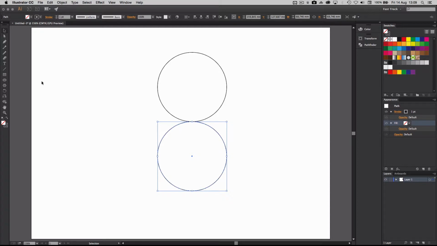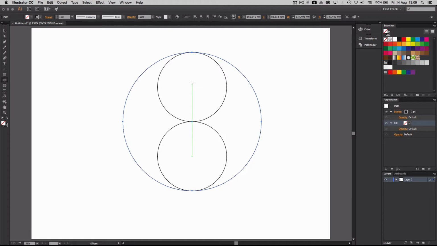Now I need a third one, so I select my ellipse tool and I would like it to go from this point. I press down the alternate because I would like it to draw from the middle. And then I click and draw, and I would like it to be not like this, I would like it to be a circle, so I press down the alternate key too, so it becomes a circle. And then I release my mouse click and I have this.